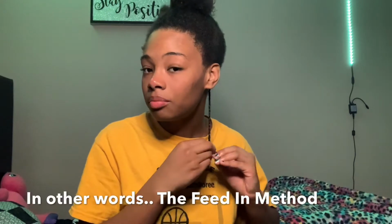You want to even the parts out as much as you can. I don't know if any of you have ever done box braids, but sometimes when the parts aren't even, you can take a little piece out of one section and put it into the other so that the braid stays even all the way through. That's what I do with my real hair. When you go to take out the braids, you have to be very careful that you're not combing out the section, because you might comb out your hair.